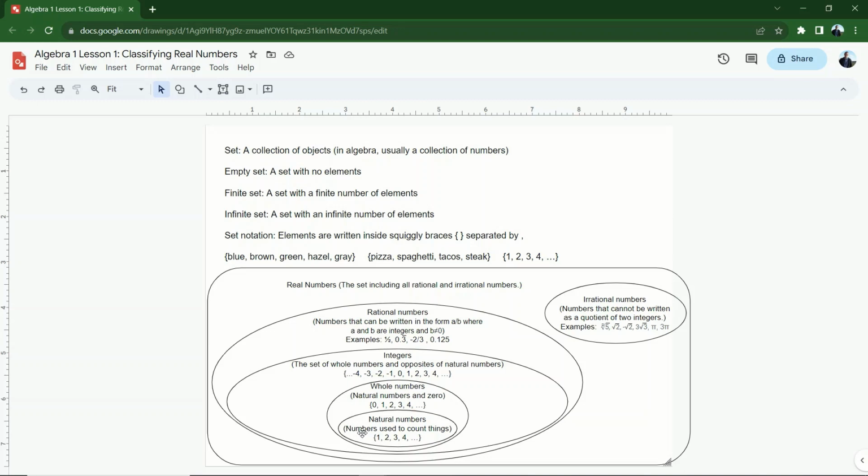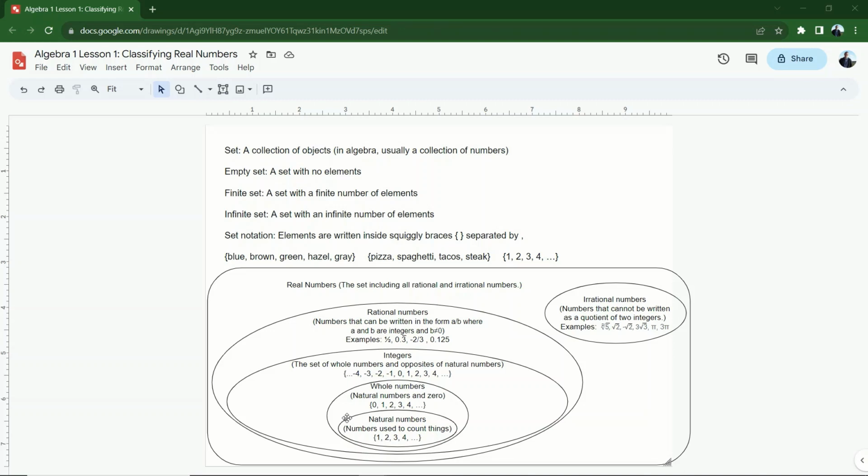All right, let's go to the next level up, the whole numbers. The whole numbers are the natural numbers, but this set of numbers also includes 0. So these sets are very much overlapping sets in that natural numbers are entirely contained within the whole numbers. The only number in the set of whole numbers that's not a natural number is 0. So the set of whole numbers is a little bit bigger than just the set of natural numbers. Natural numbers is a little more restrictive.